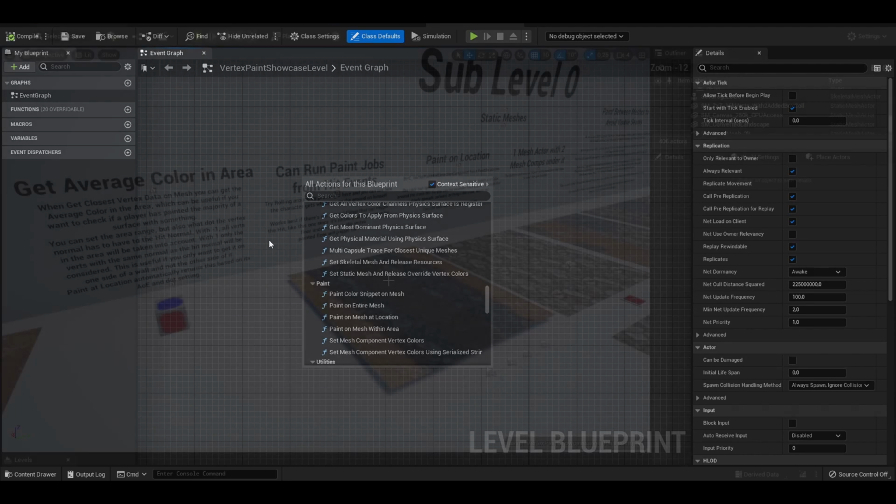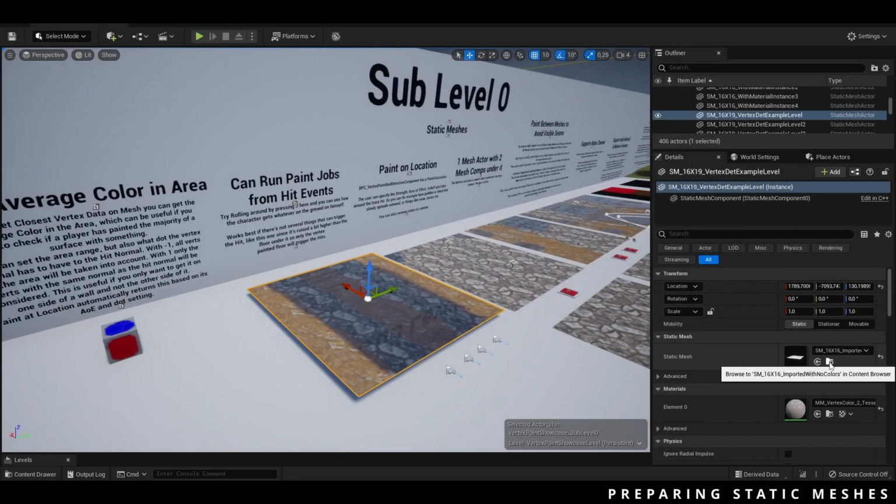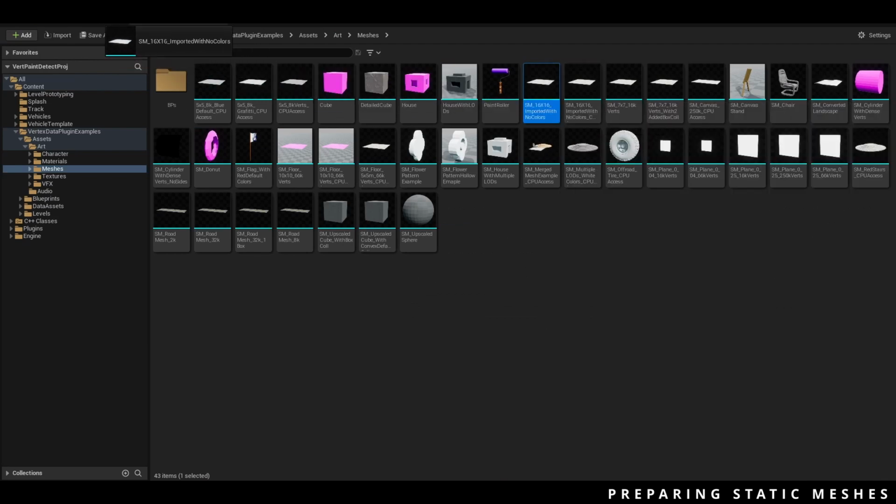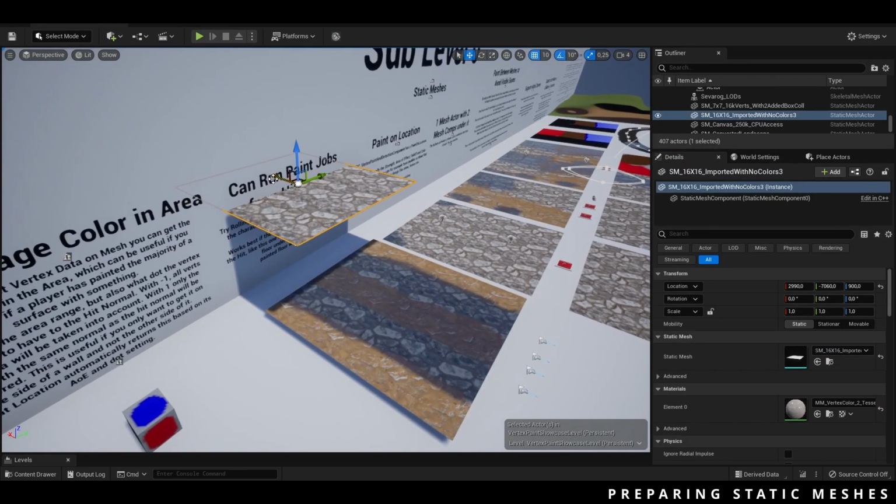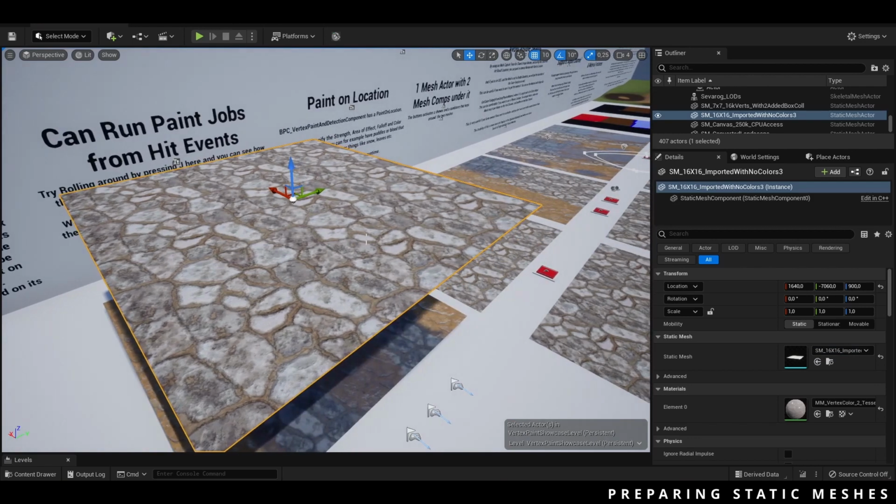Since this plugin launched, we've moved essential functions into custom nodes, so any references to subsystems in the tutorial can be disregarded. When working with vertex colors, it may be much more comfortable to have a mesh's default colors be at 0, 0, 0, 0, so if you spawn it, you know it will already be cleaned.